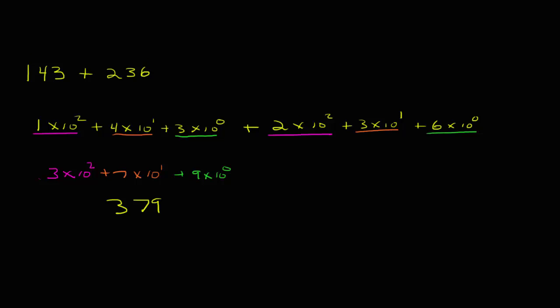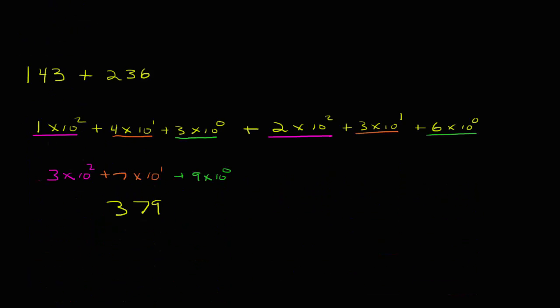379. Of course, you'd never teach a second grader to do it this way, and this is a vastly more advanced way to teach addition or to use addition. But this does get us to our final goal at the very top here, where we can now add our like terms. We can add our second degrees, our first degrees, and our 0 degrees together in order to get an answer.